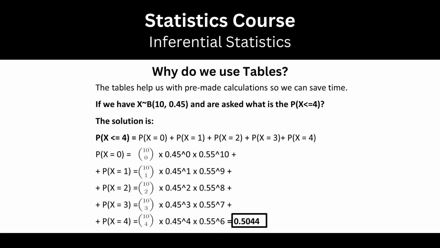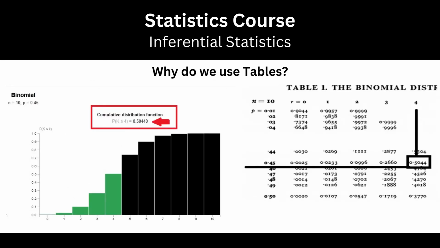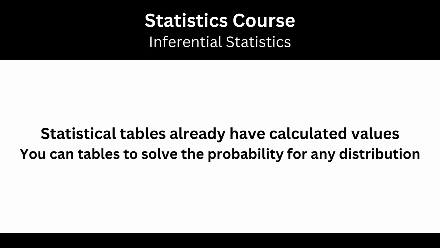This gets us to the use of tables. Let's look at the binomial distribution with n equals 10 and p equals 45%. If I asked you, what is the probability of x being less than or equal to 4, you need to sum all values from 0 to 4, or just use the cumulative function that already has that computed result. Same thing if you need x less than 4, x greater than 4, or greater than or equal to 4. This is where the CDF kicks in, and you can use it to solve these types of questions.